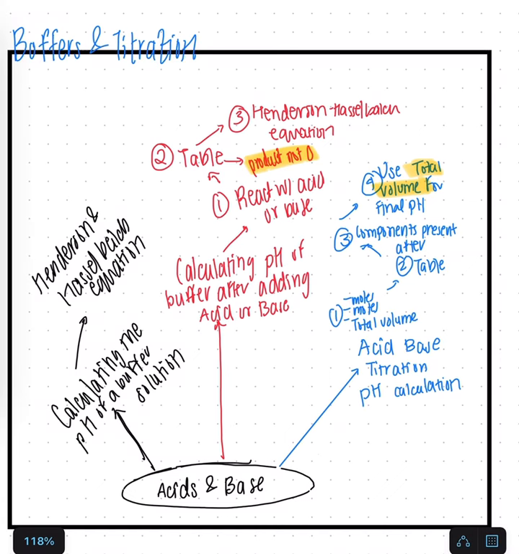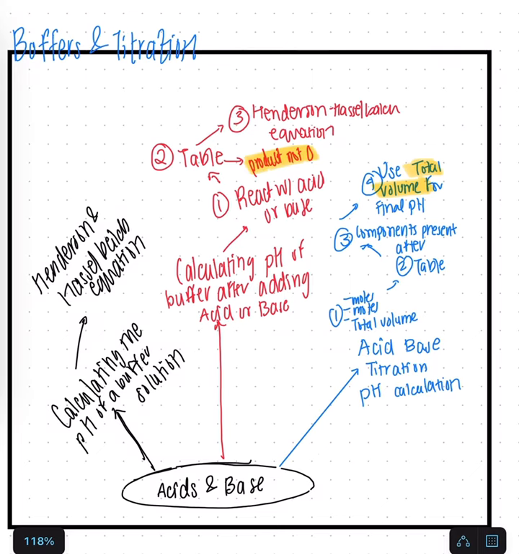However, another thing that we can be required to do is calculating the pH after adding an acid or a base. The first step we have to do is understand which part of it will react to neutralize the added component. If a strong base is added, then the acid component will neutralize it and vice versa. Then we have to react that added component that will neutralize it with the buffer component and form an equation of how this will change. And then we have to make a table similar to an ice table, but different. And then lastly, once we know the concentrations of the base and the acid, we can plug the values into the Henderson-Hasselbalch equation.